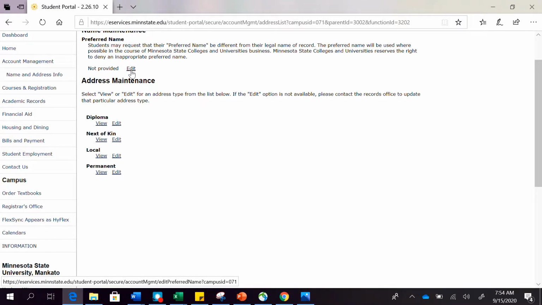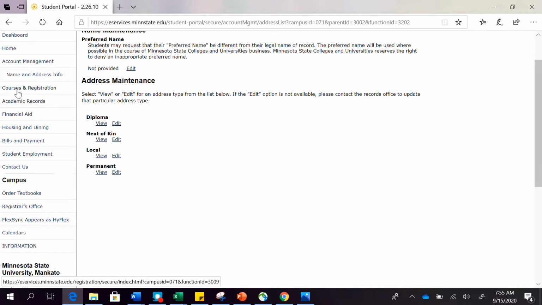It can change it so that class rosters show your preferred name versus your given legal name. Also, it updates your email, so that can reflect who you are and what your name is. I will say it does not change what's legally in the record. So in the main record system that we use, that will still show your legal name, but in terms of your classes and whatnot, it'll show your preferred name. And we can actually see your preferred name in the system. So if we're looking in there and we see that you have a preferred name, we can refer off of that. You can also put your addresses, change those, whether it's local, permanent, for your diploma, next of kin.